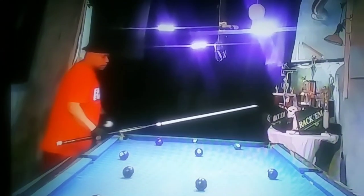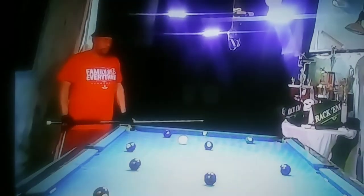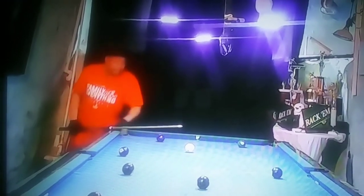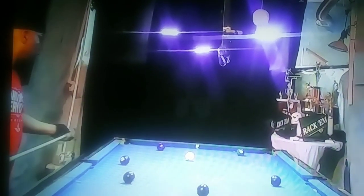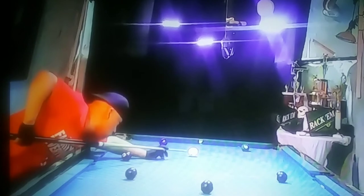Trying to get the right shot, get the right pattern. Standing back, taking a deep breath, cut the angle, coming down, chin on the stick, see the shot. Got it lined up perfectly. I done put the pattern together. That means which shot I want to do and where I want to go next.